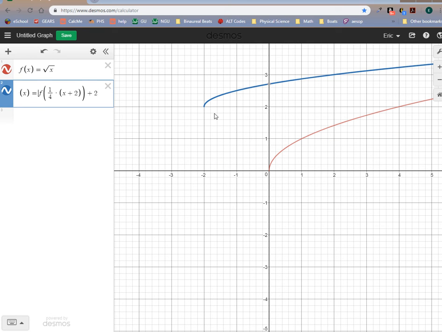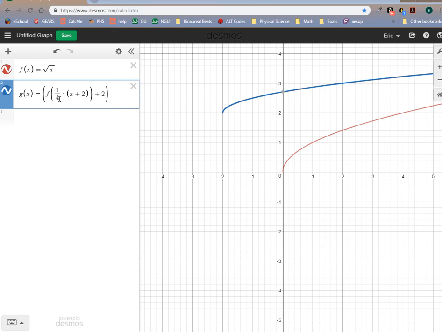And now what happens if I put a negative here? What's going to happen? It's going to go all the way over to the other side. Okay, let's try that. Oh, no, it didn't. Just because it's not in parentheses. Okay. If I want to take the whole thing and reflect it, I've got to put the whole thing in parentheses. Oh, yeah. And now it does it. Okay. So put a negative in front of the g of x. Say it again. If you put a negative in front of the g of x.